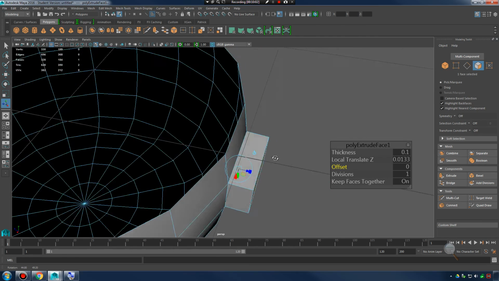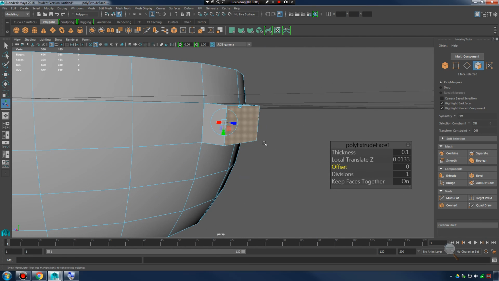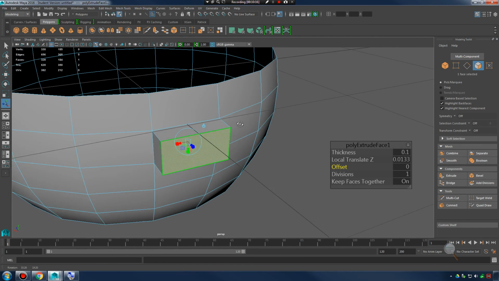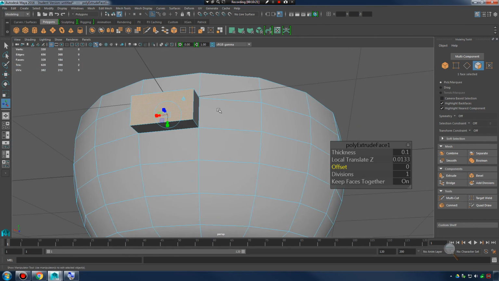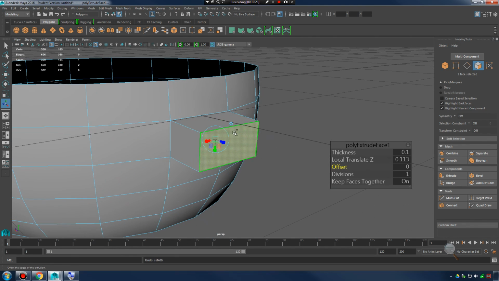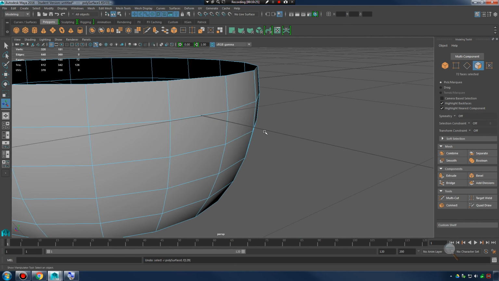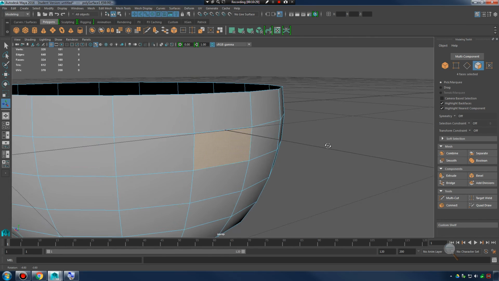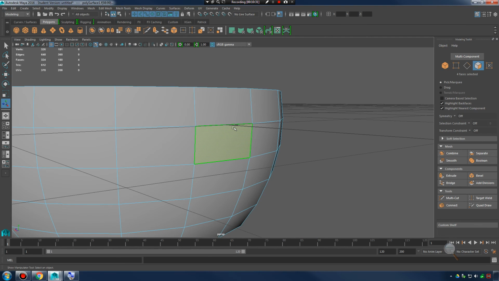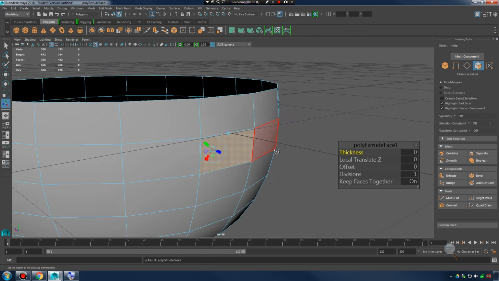So what I'm going to do is create a handle for my coffee cup. But before I do that, I want to show us some of the dangers of face extrusion, some of the errors you may run into. Alright, so I selected that face, everything's fine, but let me back up a little bit. Let's say, as I was selecting that face, I drug a marquee around it and selected that face. Alright, good, I have that face selected. I extrude my face.